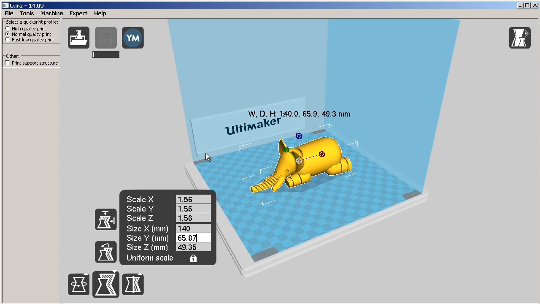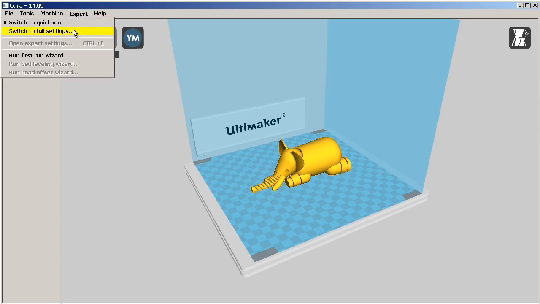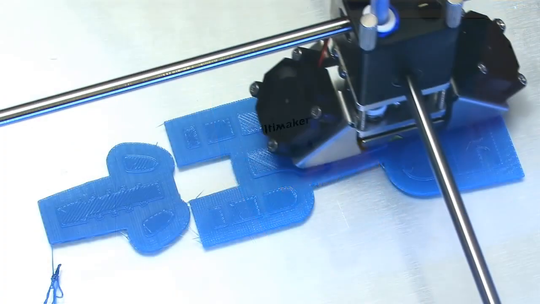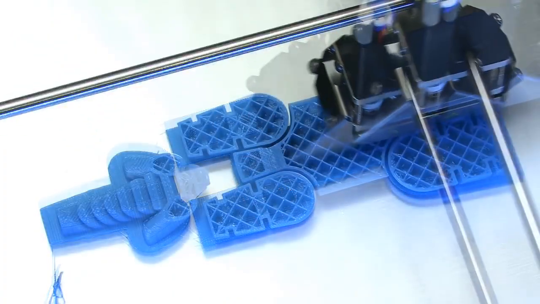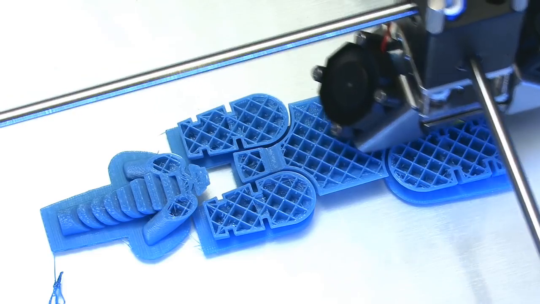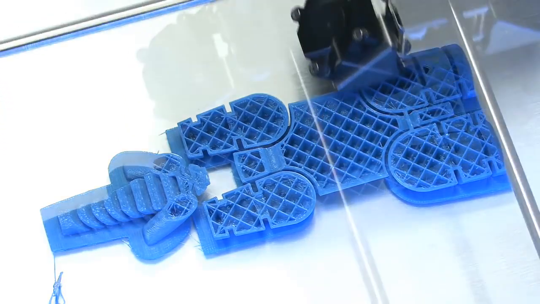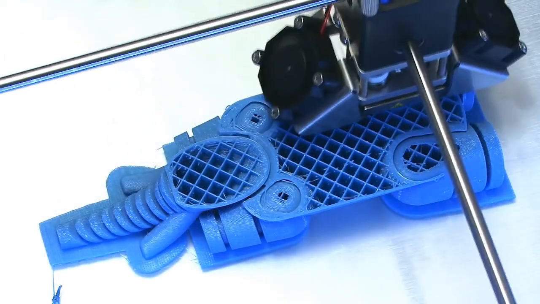I'm also going to use the expert print settings to allow me to print the object on a raft, which will keep its interlinked parts secure on the print bed. And I'm going to print in 0.2mm layers to reduce print time to about 7 hours. As the elephant is printed out, once again you can see how the inside is produced only partially solid, as well as how the plastic animal's body, back legs, front legs and head are output as separate but interlocking parts.